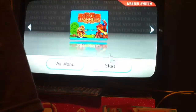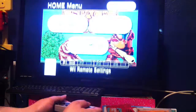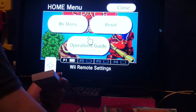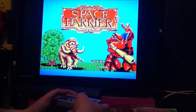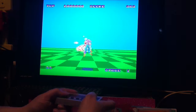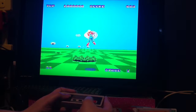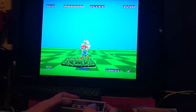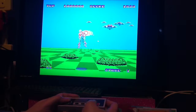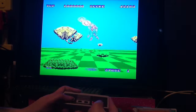Hey, let's try Space Harrier. I know Obscure Michelo's gonna love that. Even though it's just the, oops. That's right, look at that! It works! Never thought you'd see a Sega Master game being played with an NES controller, did you?